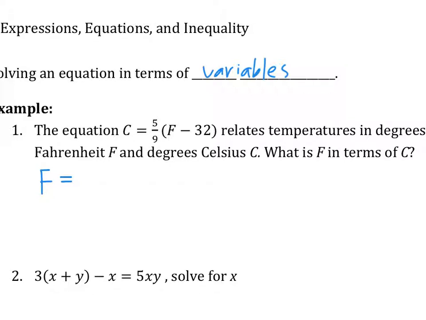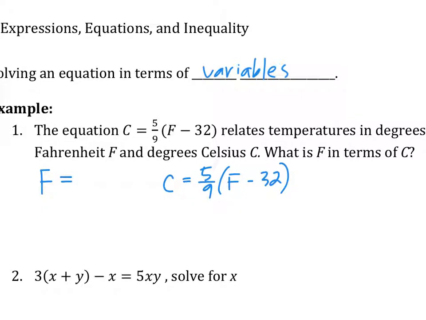So you're going to get F out of the equation. What should you do first? Let me rewrite this equation. Okay, so we're trying to solve for F. We're going to try to get F out of there. What should we do first? Yes? Would you distribute 5/9? Ooh, how many people like fractions? You love fractions. No, nobody does. If you distribute the 5/9, you're going to get two fractions now, so you don't want to go there. Yeah, divide by 5/9 on both sides.